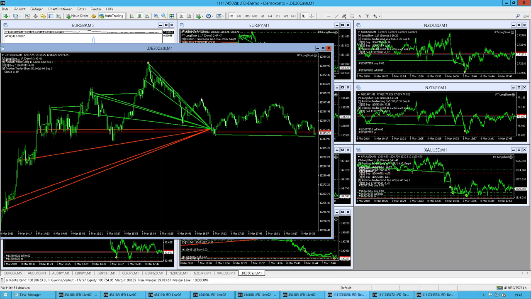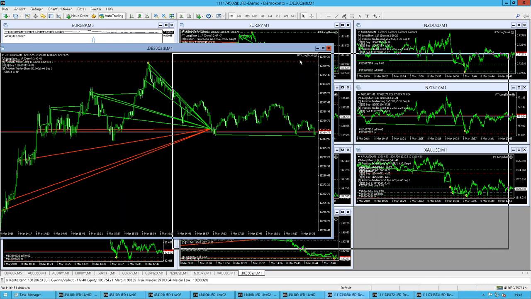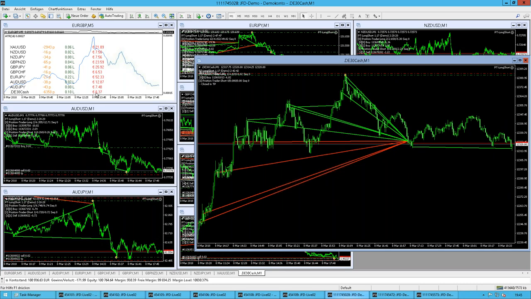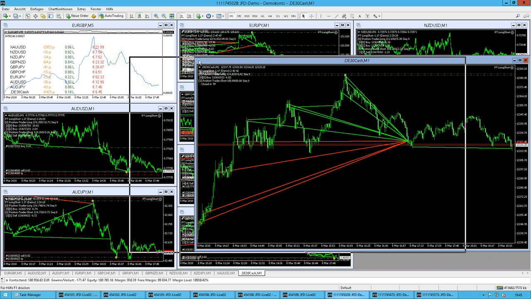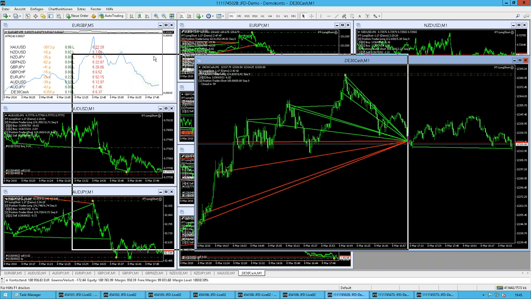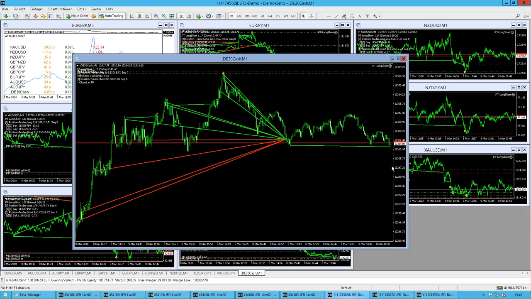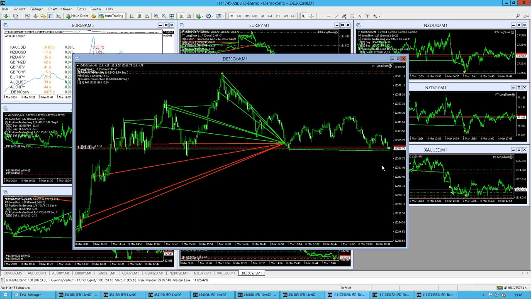And right now, we can directly see the loss of our DAX trade, because here you see we have a long trade running 0.01 lot, and that trade has right now a loss of 6 euro, which is still below the rebuy level. So if the DAX would go a little bit further down, then we would see directly the rebuy of a long. We are already long here, and if we would hit about 8 euros for that loss, then we would rebuy the long.